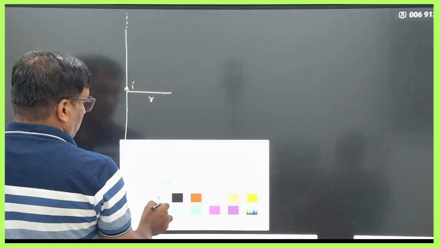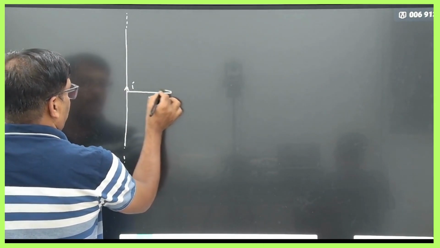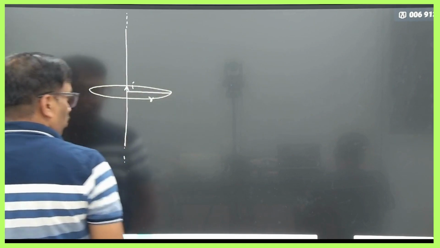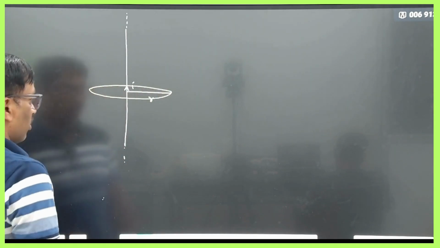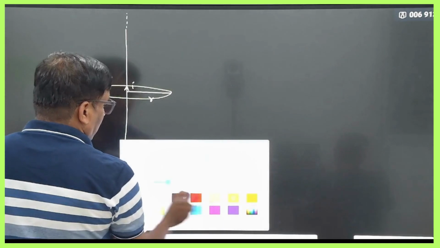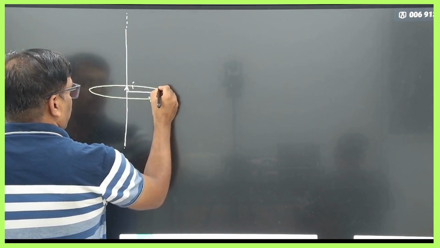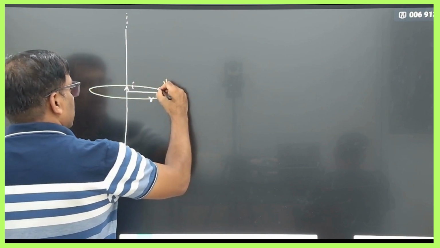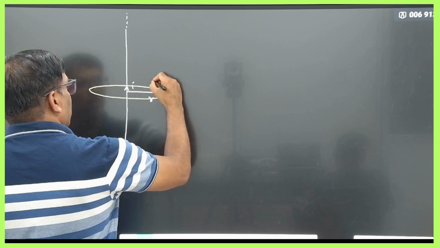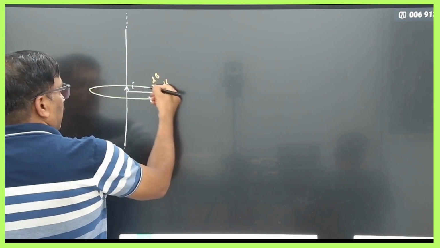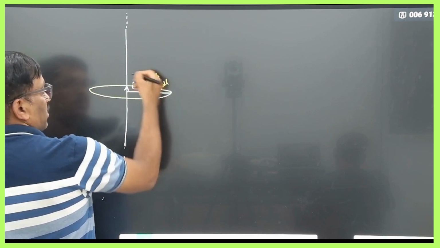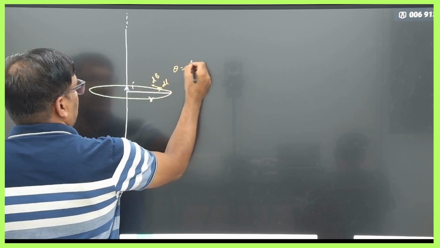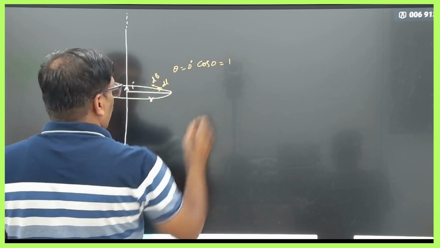For this one, we can consider an Amperian loop, a circular loop. I will take a certain amount of length dl. This is the current, therefore along this dl length, dB takes place in the same direction. dl is also in the same direction, dB also in the same direction, so theta is equal to 0. So cos 0 is nothing but 1.